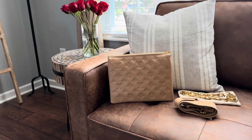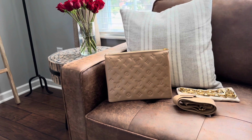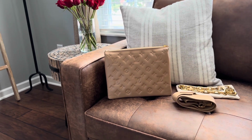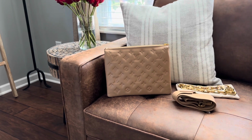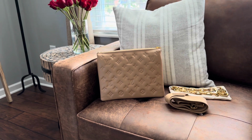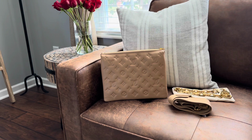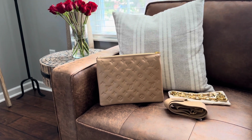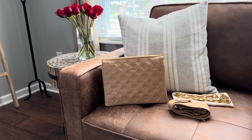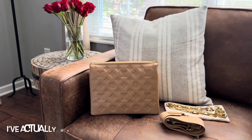He had his for about 6 months and he was like, this is an everyday bag. I use it all the time. I put drinks in it. I do this in it. I do that in it. Because I was like, do you baby it? What's with this lambskin leather? Because I have nothing that's lambskin leather. So tell me how you're using it, if you baby it, or do you just throw it around, wear it and put it to work? And he was like, I just put it to work. I don't baby it. He said he puts a drink in the middle of it and so on. So I was like, okay, okay. So your girl bought the bag.